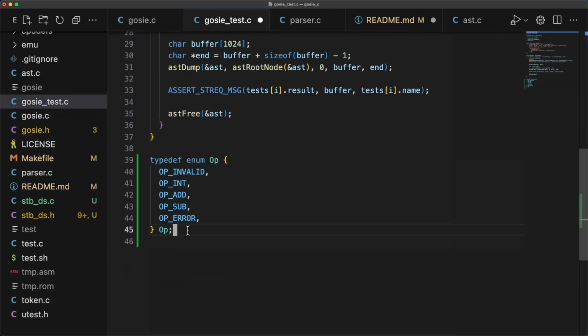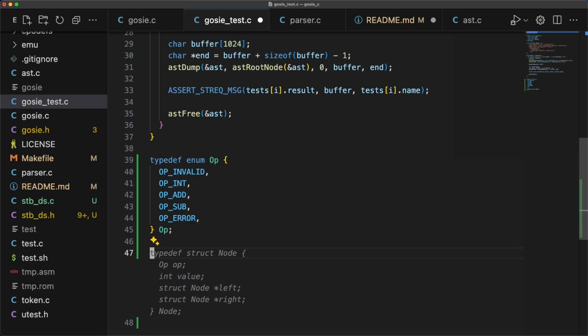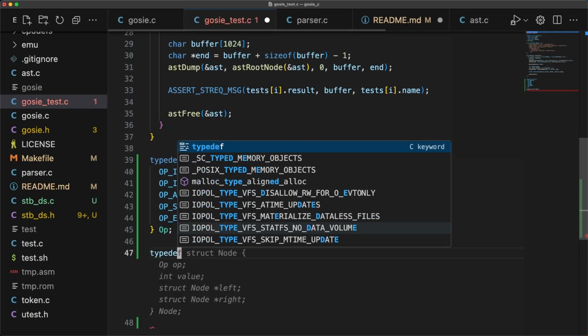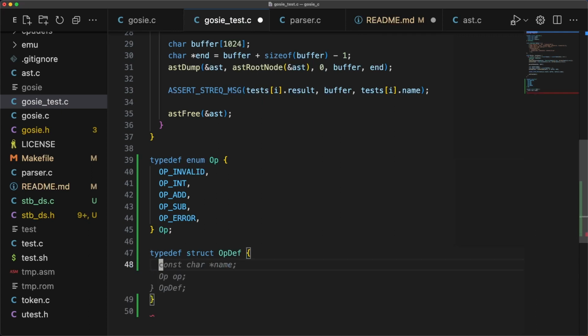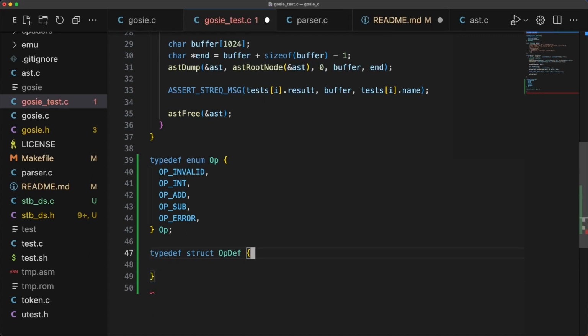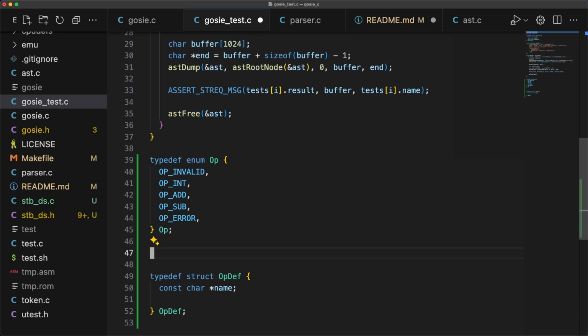One thing that's really handy is to have an op definition. That can have a name, and there are going to be other things that we can store in here. One thing that might be nice to have is whether or not the operation is a constant or not.